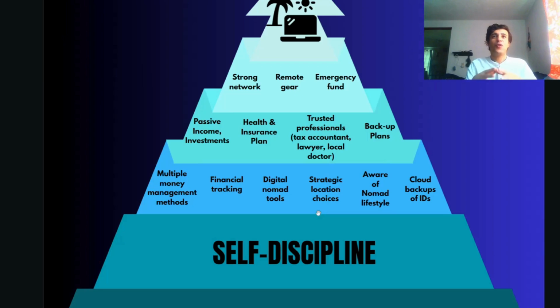We need to know for sure where we want to go. We need to also know what our options are, and the information, the pros and cons of each location option. That way we are sure that where we go, we will not regret it. Or we have the option, if you see here, of backup plans. That's kind of related. It's in the next one.